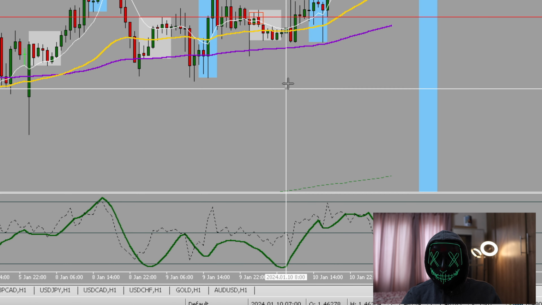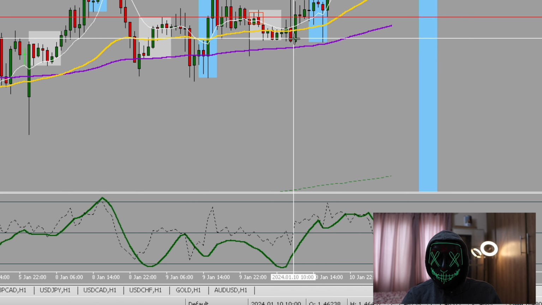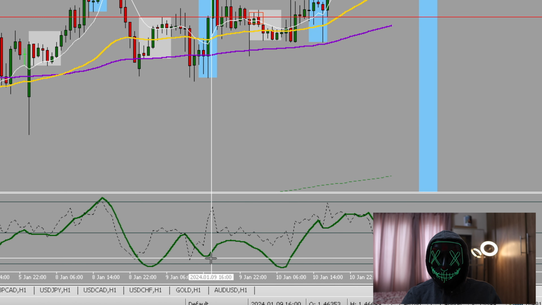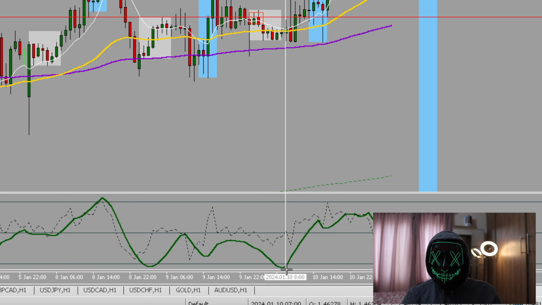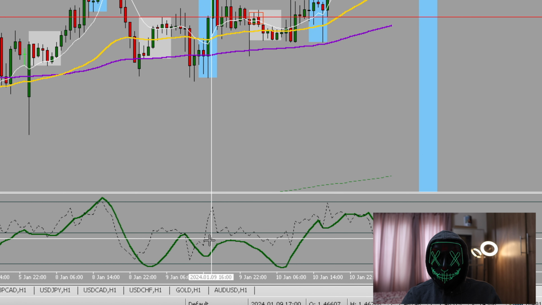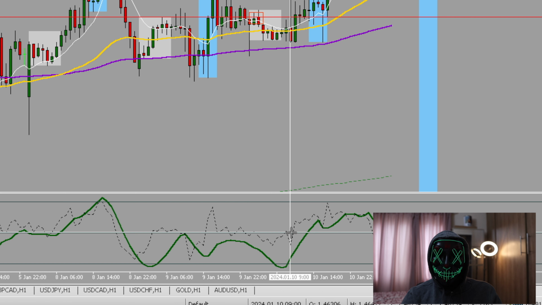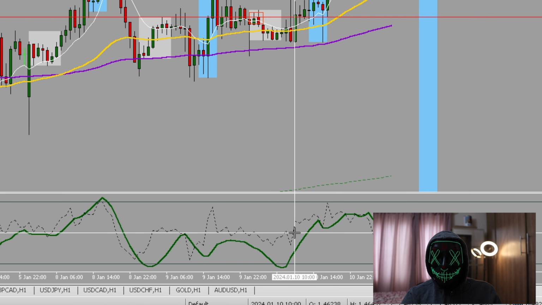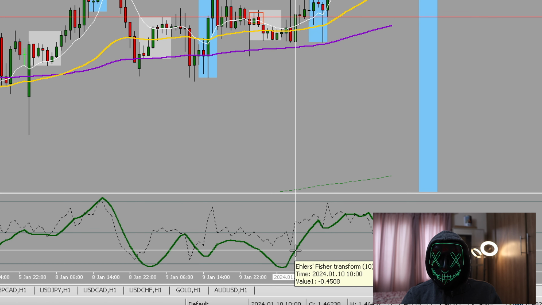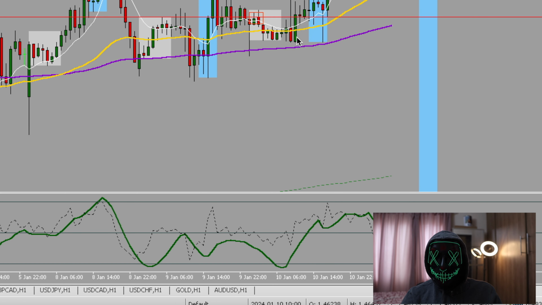chart time. The second condition is that as the pass candle happens, this indicator down here, which is the Ehlers Fisher, the green solid line, needs to be beneath this 50 zone. So as the pass candle happens, it is beneath the 50 zone and condition number 2 is met. So my pass candle is now valid. I am ready to then go to the 15-minute to look for an entry.